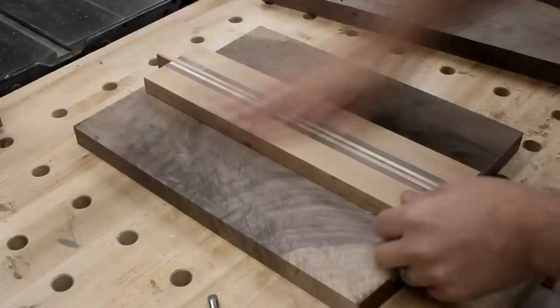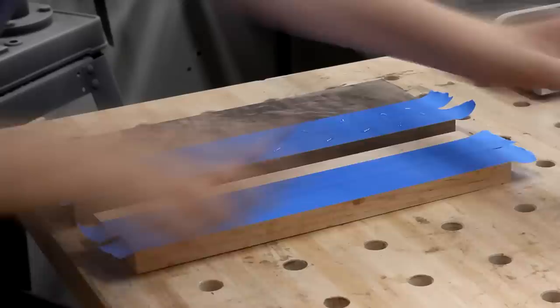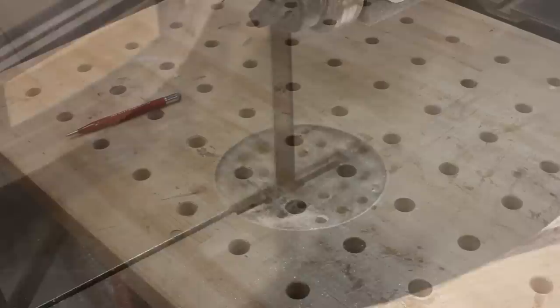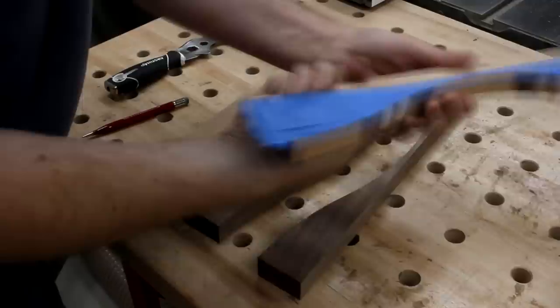With things cut to size, I placed the first runner board on top of the walnut pieces to get an idea of where I wanted to begin weaving it in. The first step is to temporarily glue it on, so I used some painters tape on both pieces and then fixed them together with some CA glue, letting it hang off the edge just a bit. Then I drew a perfectly straight line down the board where I wanted to make my cut, and brought things over to the bandsaw to start making some sawdust. Once the first cut is done, I can pop the pieces apart, peel off the tape, and match up the two pairs.